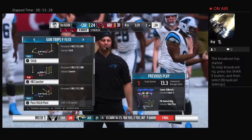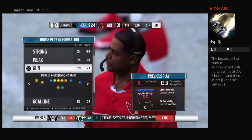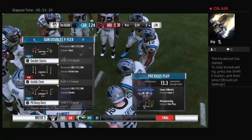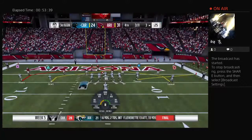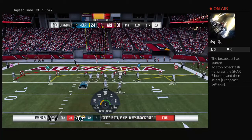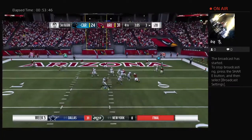So many times we talk about having good eye discipline when you're playing defense, making sure your eyes are in the proper place on a given play. Looks like that discipline came to the front there, didn't it? They were able to hold him for a short gain when he took off running. As big of a play as we've had in this one so far. This is 3rd and 3.